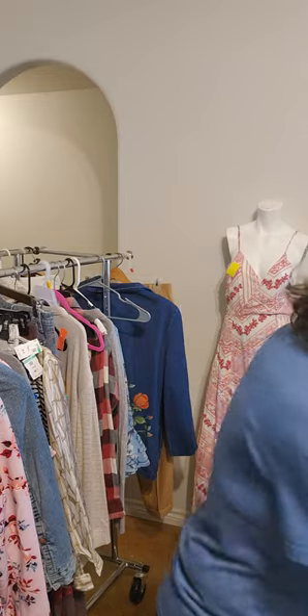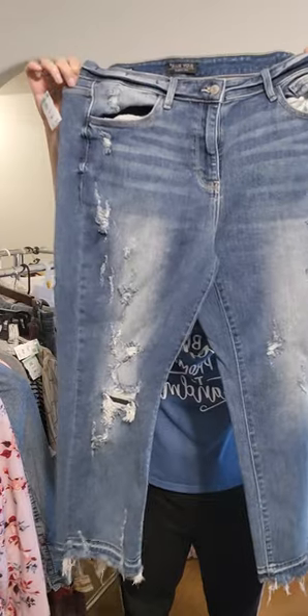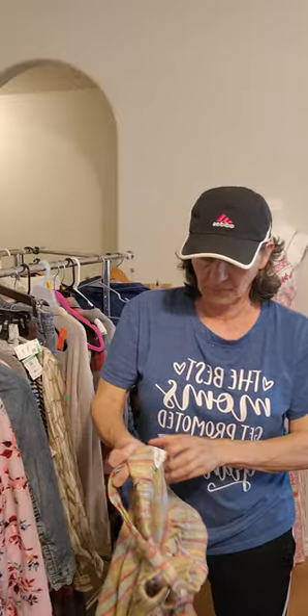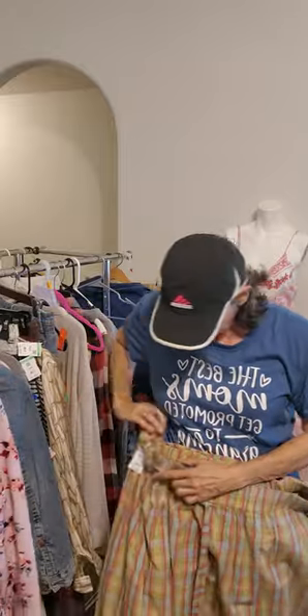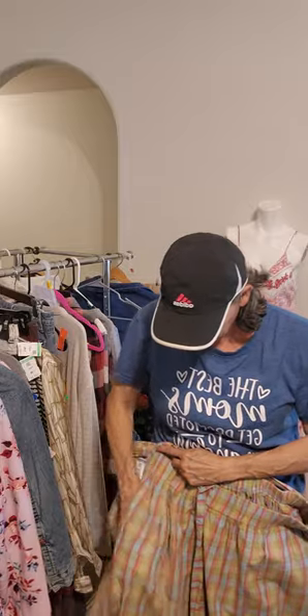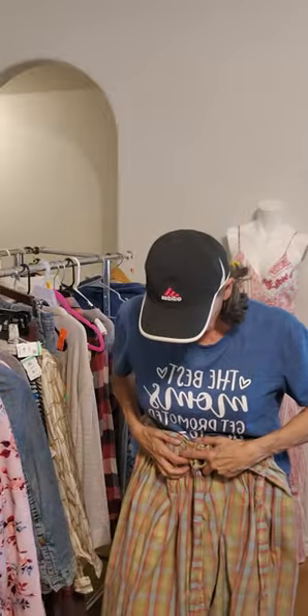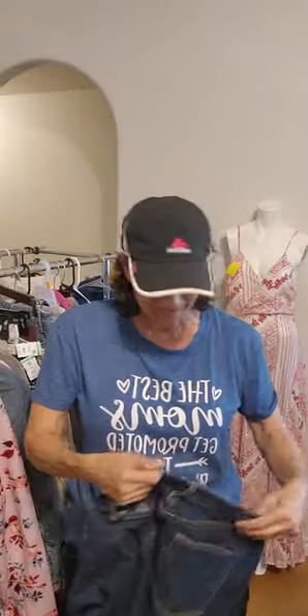I picked up these Judy Blues — straight fit, distressed, raw hem. Very raw. Size 13/31. I thought those might fit me, but they're not going to. Smells clean. I also checked out this skirt — it has pockets, gorgeous plaid, higher waist, one size. You pull the belt until it gets to wherever on your waist. It's a midi length. Look at this color — is that a stain? It is a stain, but it's okay, I'll get it out. I ain't afraid of no stain.